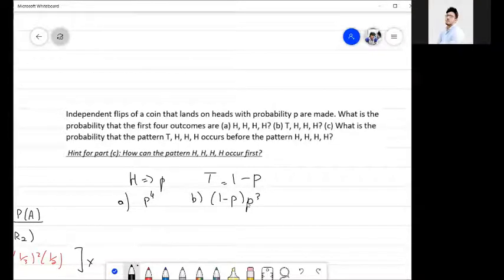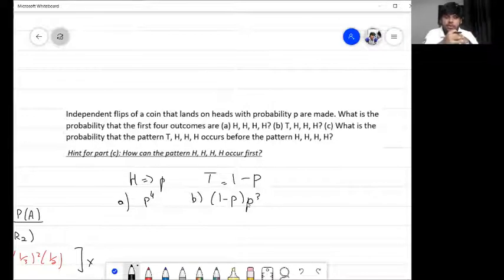Now, the discussion I wanted to have with you is, just by the way, this question is from the book. So it is a question that can be tested, so I can test you on this. I doubt you will, because this is more conceptual than quantitative, but this is a discussion we need to have. What is the probability that the pattern THHH occurs before the pattern 4H? Is there a thought process or a working that you feel you need to do, or is it just a theoretical answer?